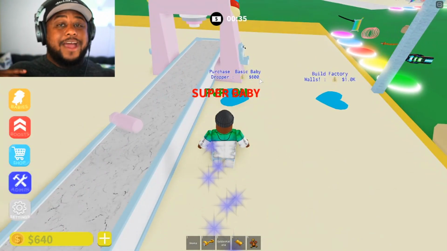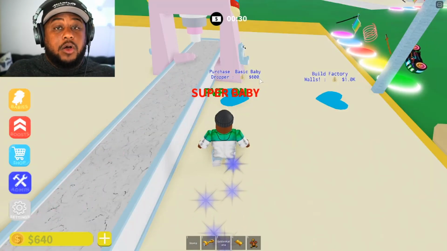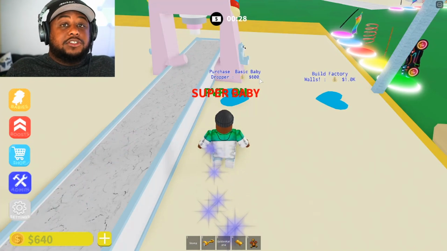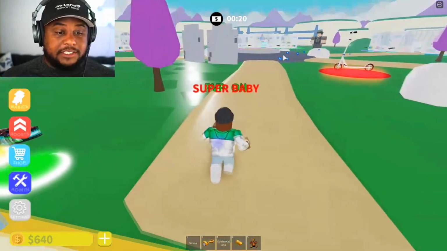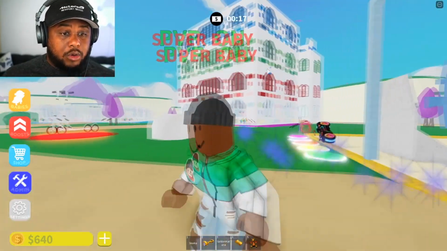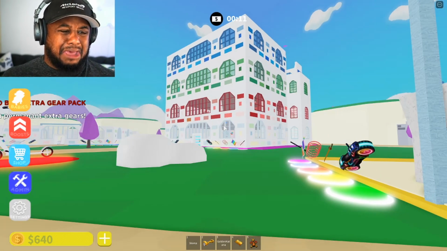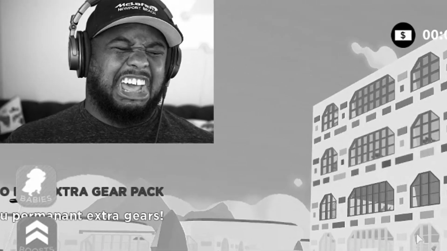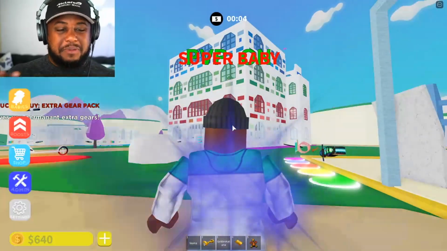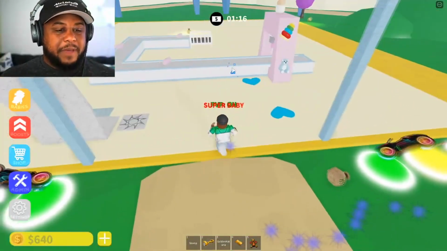I want a level 9999999999 super baby tycoon, y'all. Y'all know how I do my tycoons. It's the top level. So that means we may have some competition out here because I'm seeing some other tycoons. Whoa! See, I don't like that. I want my tycoon to look like that. I guess I need to quit being a super baby. You get it? And build my super baby tycoon.